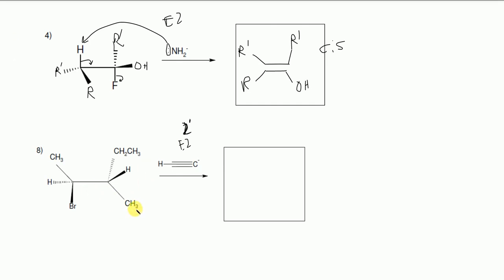And what I need to do now is get my leaving group and the hydrogen, right? And I want everyone to remember, for E2, we're looking to form the most substituted double bond. So I could form many different double bonds here, right? Because I have many different adjacent carbons that have hydrogens on them. So I can form a double bond right here. I can form a double bond right here. I can form two possible ones. But I'm going to only draw the major one, right? And that's going to be forming it right here because it's the most substituted. Okay? You can look at that on your own. But the double bond, we're looking at this hydrogen to be removed and this bromine right here that's leaving and forming a double bond in the middle.